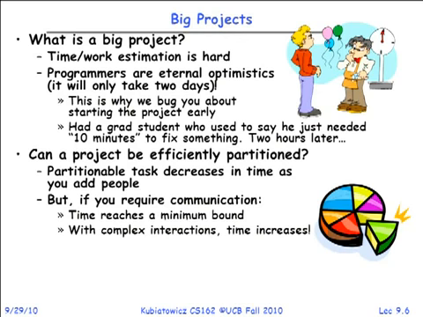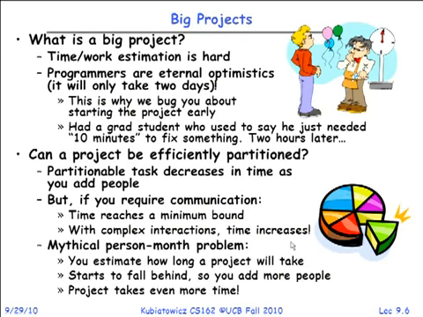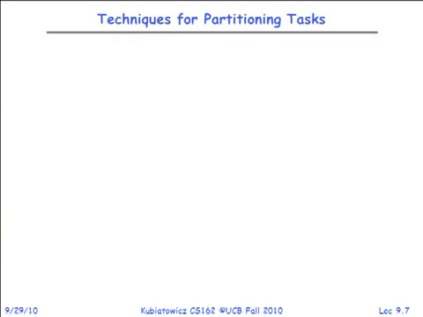There's this mythical person-month problem, which is you estimate how long a project will take. It starts to fall behind, so you add more people, and as a result, you're more behind. This is pretty standard. In the big boom in the early 2000s, all these internet companies were promising things at a ridiculous rate, and so they'd hire all these outside consultants, and they'd end up more behind than when they started. So you've got to be aware of this problem. I actually gave you the standard joke: if one person can dig a post hole in 60 seconds, then 60 people can dig it in 1 second. How likely is that?